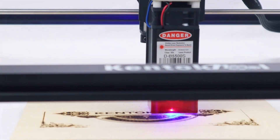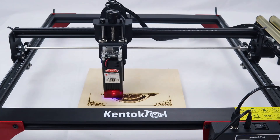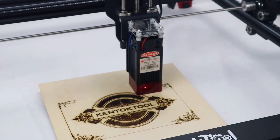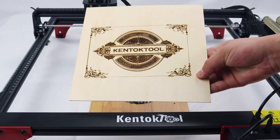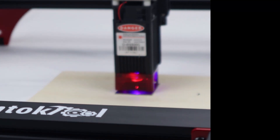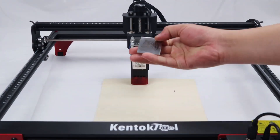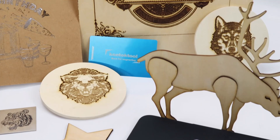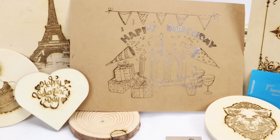Get ready to unlock your creativity with the KentocTololi 400 Pro Laser Engraver. With its cutting-edge spot compression laser technology, the KentocTololi 400 Pro delivers a mind-blowing 0.08x0.08mm fine laser focus spot, giving you unparalleled engraving and cutting finesse. The laser protective cover shields your eyes while allowing 97% UV light filtration, ensuring safety without compromise. The fixed-focus laser guarantees stable laser power, while the intuitive knob control lets you fine-tune your masterpiece with ease. The KentocTololi 400 Pro plays well with LaserGRBL and Lightburn, supporting various file formats. Unleash the power of precision engraving with the KentocTololi 400 Pro Laser Engraver.